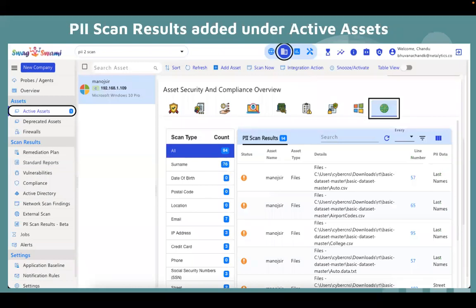The third thing is that when we released the PII scan, we only had a global view. You couldn't look at the PII view under a specific asset. Now you can see all the PII data under the assets, which you can use to remediate it on an asset by asset basis. We've also categorized it. On the left-hand side, we have a categorization of the different types of PII, and based on the type of PII, the counts are visible here. When you click on that, you can see which files have this particular form of PII.